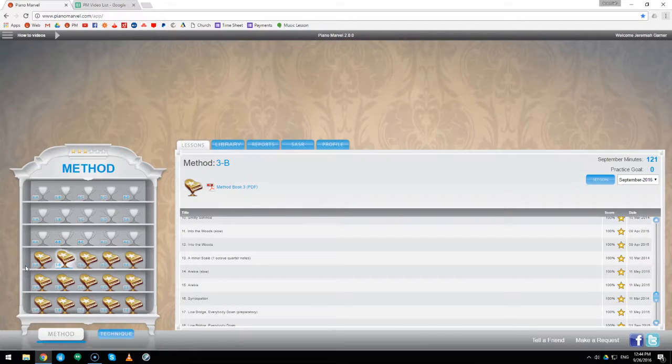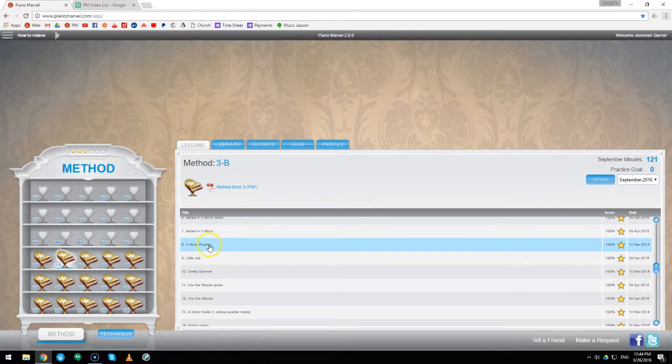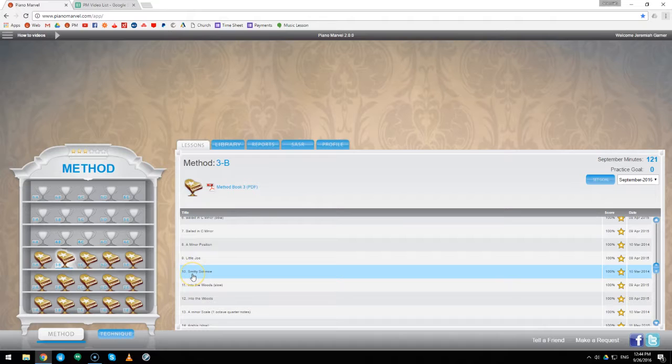Here we are in the 3B trophy. Let's take a look at number 8, A minor position. We're also going to look at number 9, Little Joe, and number 10, Schmitty Schmo. Okay, so A minor position.